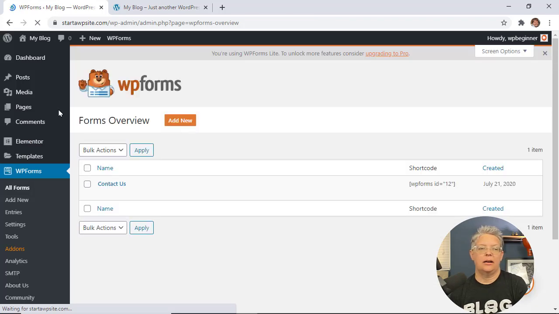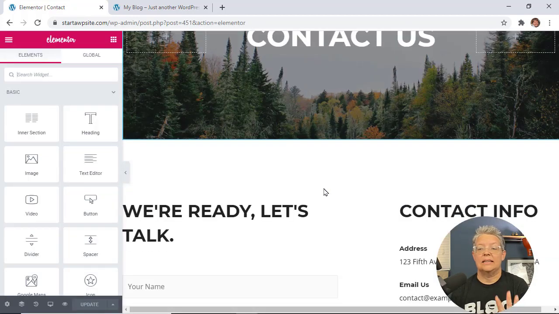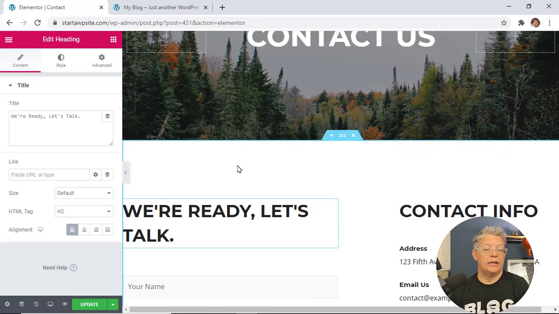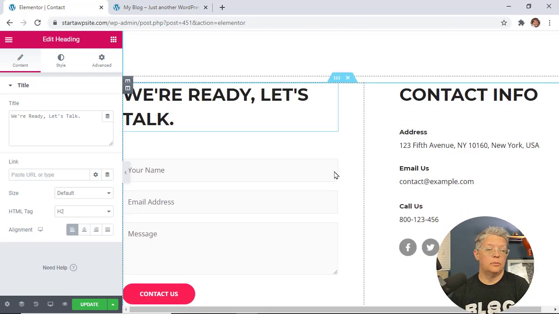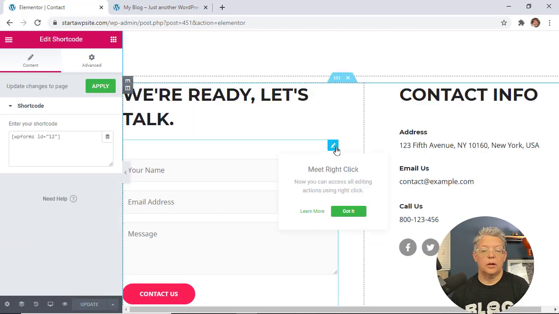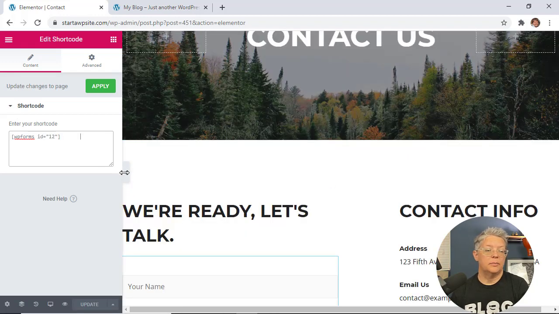And I'm going to exit out of here, and we're going to go to the contact page so that we can see what it looks like. So I'm going to click on Edit with Elementor. And this is the Contact Us page that was already created. You can fill this out, change your address. But back over here, this is the form that we've created, and this is what it looks like coming over. If we wanted to, we can click on the little edit button, and if we had other forms, we could change this short code here. So that's our contact page.